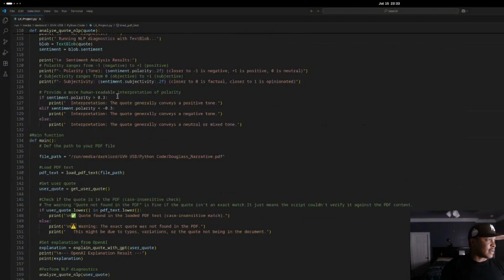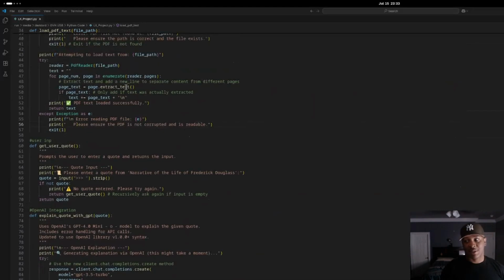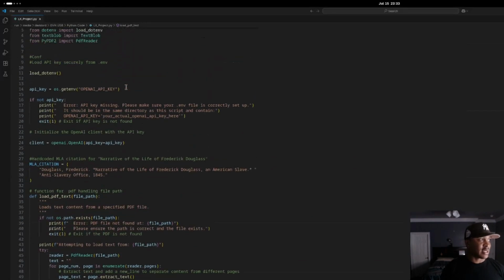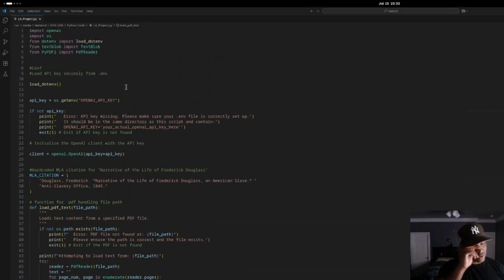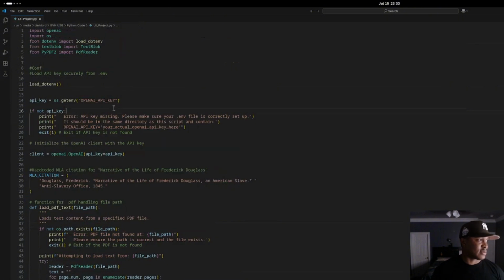And then I also hard-coded MLA citation in here for the story, because early on in the English classes I had to take, one of the questions that was asked, outside of what did I just read, especially with stuff that's a little bit older, was how do I cite this in MLA? So I just statically put it in there right here, right?